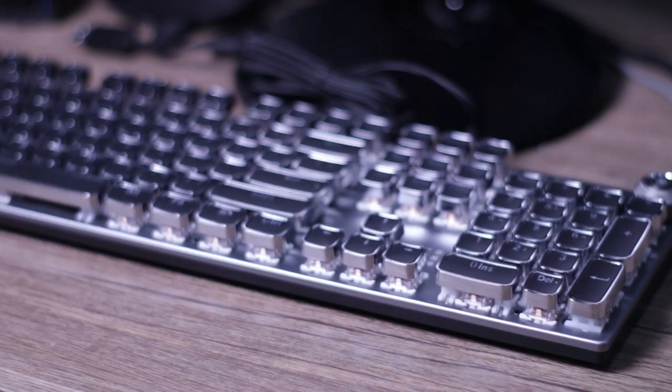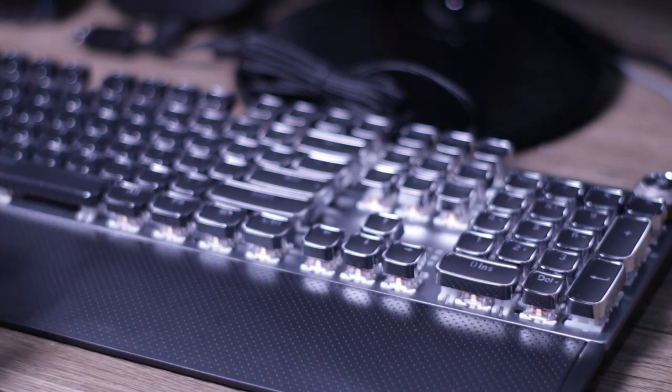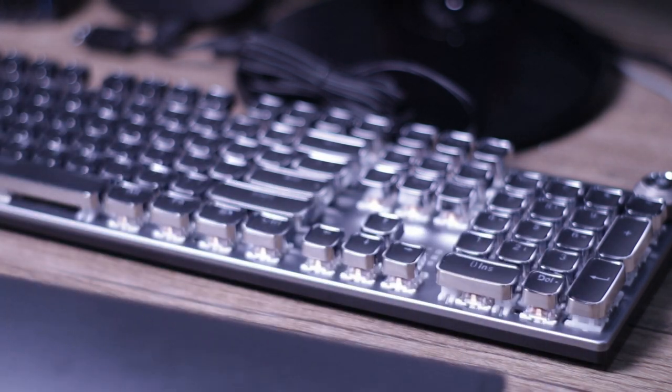Now the final thoughtful touch is a detachable wrist rest that you can easily snap on using magnets. Of course, you can totally go without it and basically save some desktop space, but it is a nice feature to have. Now, it isn't perfect. I haven't tried out its software yet because it's in Chinese, but as it is, there doesn't seem to be a way to assign specific colors to certain keys. Also, the build isn't that bad, but there is a bit of flex to it. Still, I am one satisfied customer, so if you're looking for a feature-packed gaming keyboard with RGB lighting effects, the AULA F2088 could be the one for you.